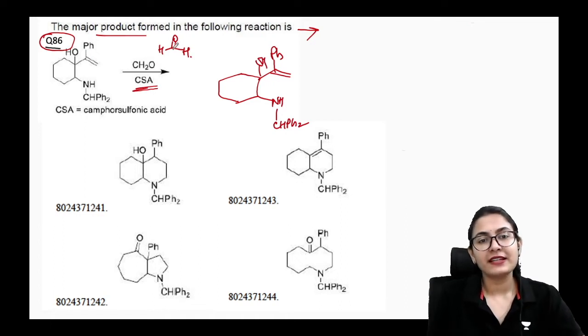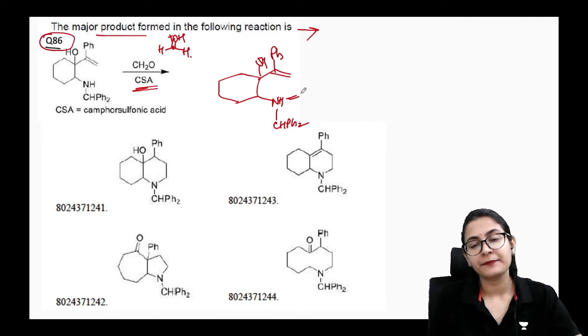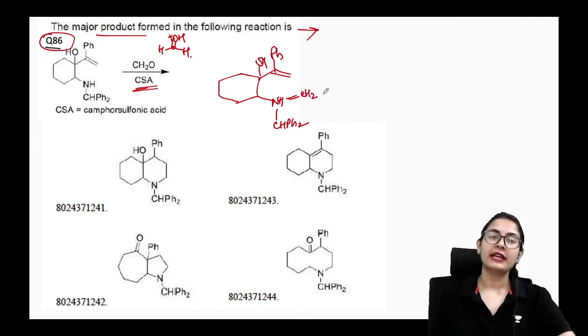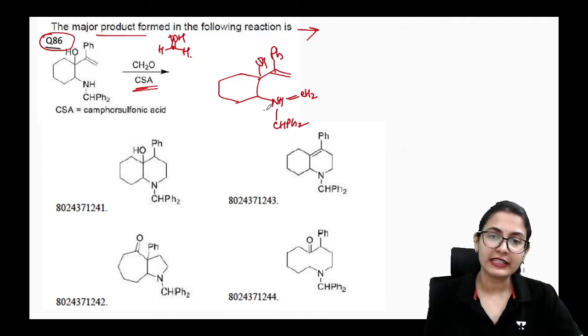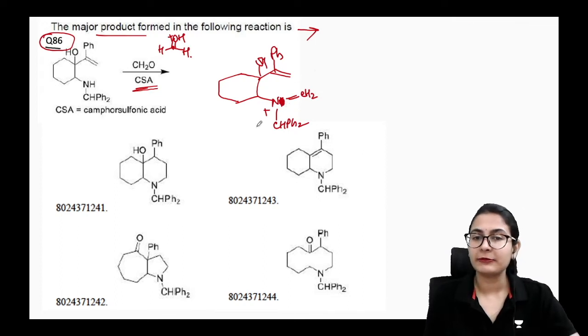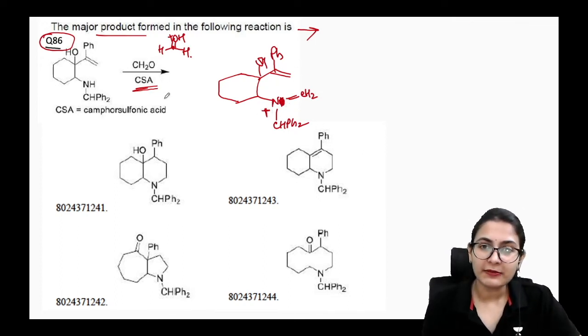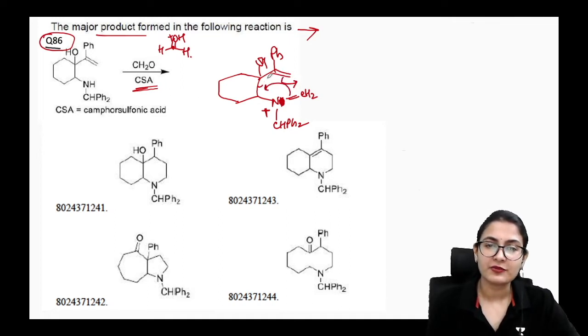So whenever we see HCHO or any other aldehyde and we see nitrogen, we are just going to quickly protonate this aldehyde and we are going to quickly make the iminium ion or the imine. Obviously, this proton is going to be removed from here, and that is how you get the iminium ion. Okay, this is what we have got. So through the iminium ion, we might want to do a 3,3 sigmatropic rearrangement, even if the heat is not given.